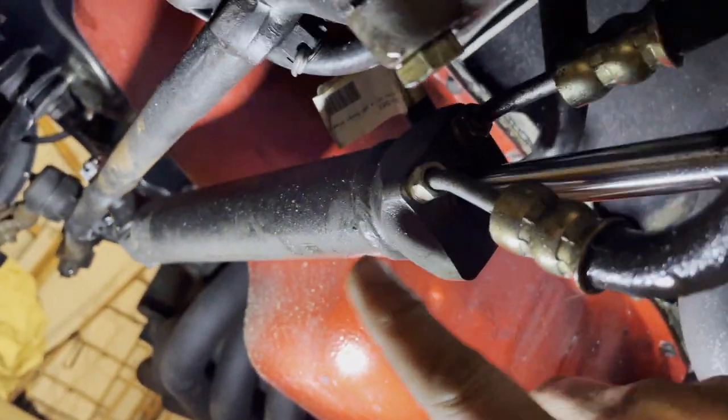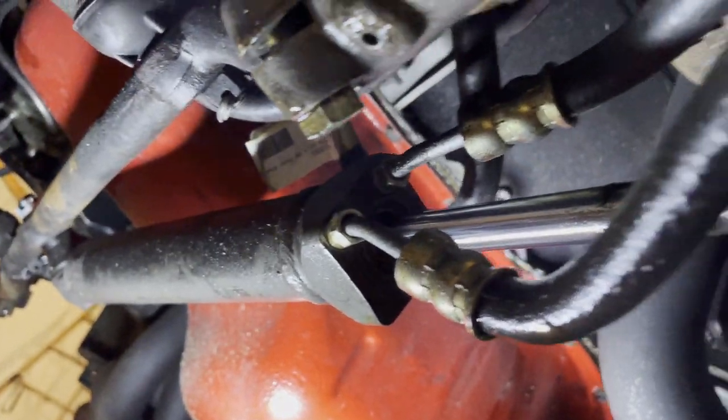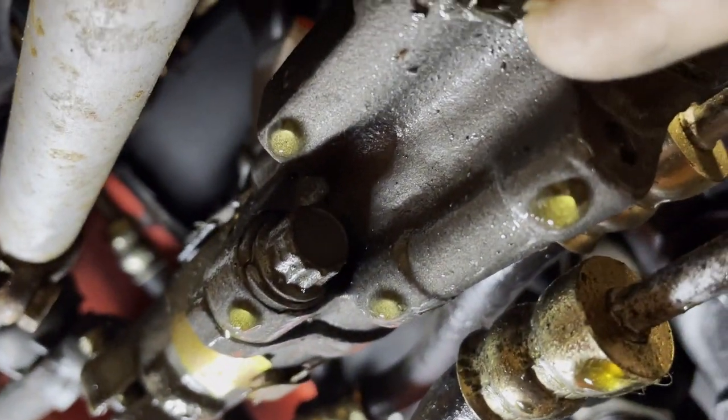Here's the ram right here. This whole assembly is going to come out. This is the control valve right here. That assembly is going to come out.